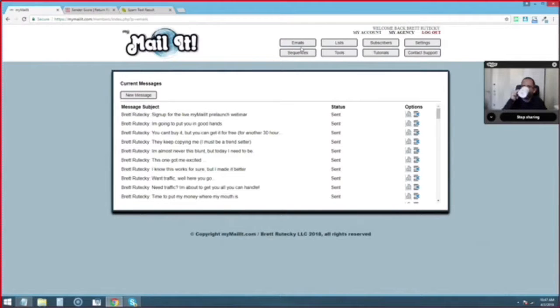For anybody that doesn't know what an email sequence is, that's where somebody opts in to be on your list, and then you have a preset system of emails. So maybe 8, 10 emails that go out on specific days. Usually you'll have a sequence offering them a series of offers. So they opt in, they get a free gift, and you have a series of offers offering them things later on. And the great thing about sequences is that they're fully automated. You don't have to do anything. You just get the opt-in, you send the traffic to your squeeze page, you get the opt-in, and then this platform does the rest, sends out all those emails for you, hopefully getting sales for you as well.